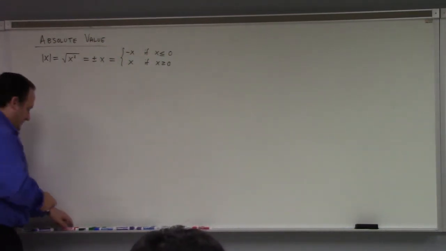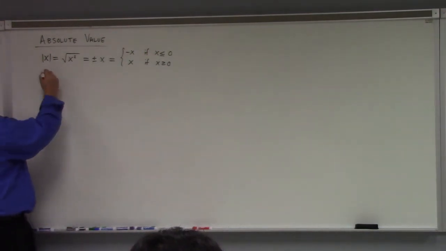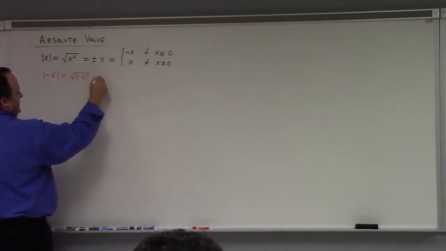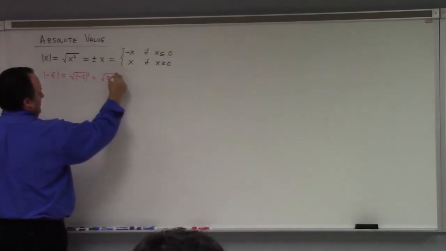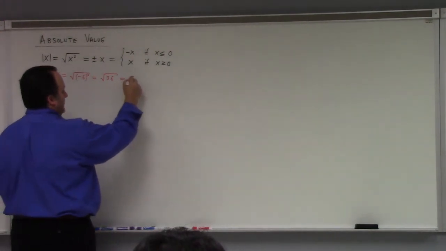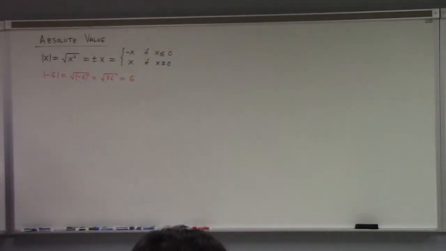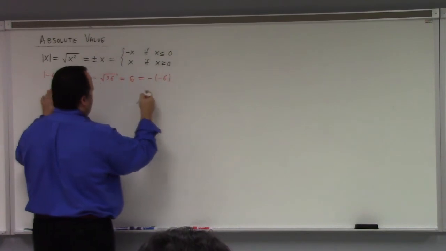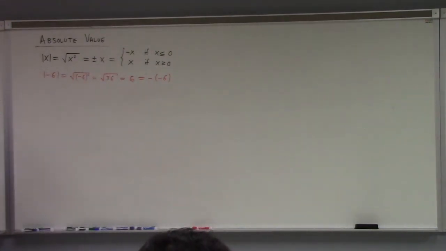Some of you doubt me, so let me just show you an example. Absolute value of like minus 6 is the square root of minus 6 squared, right? Which is the square root of 36. You can get out your calculator, punch it in. What you'll get back, 6, right? And so you're like, well, okay, I knew the absolute value of minus 6 is 6. I still don't understand why the absolute value of x is minus x. Well, think about this here. In this case, 6 is what? It's minus a minus 6. So that's how the formula works in the interesting case, yeah?